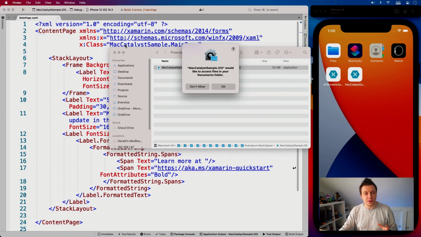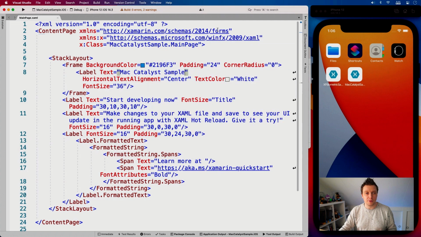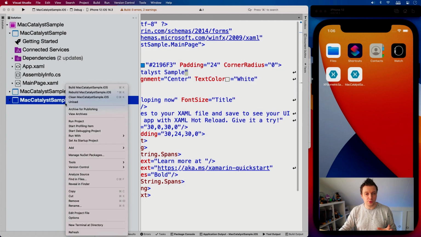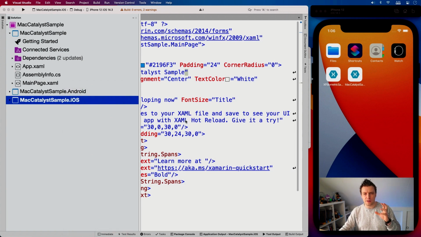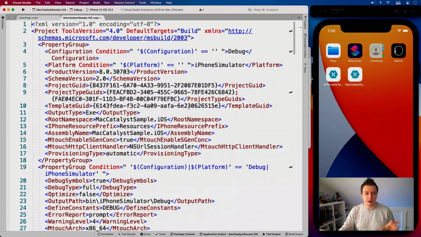There's a couple of things that you can do if you go into the csproj file. So we right click on the iOS project and click Edit Project File. I think in Visual Studio for Windows, you have to unload the project first before you can edit it. With Visual Studio for Mac, you can just do that right out of the box. And here within a property group, which is relevant because of all the conditions that are in here, you can configure a couple of things for the macCatalyst stuff.